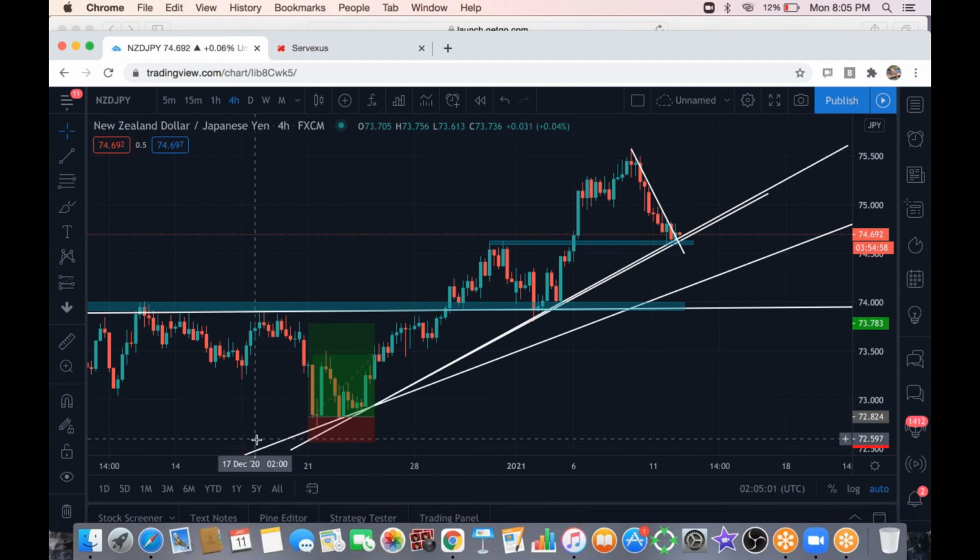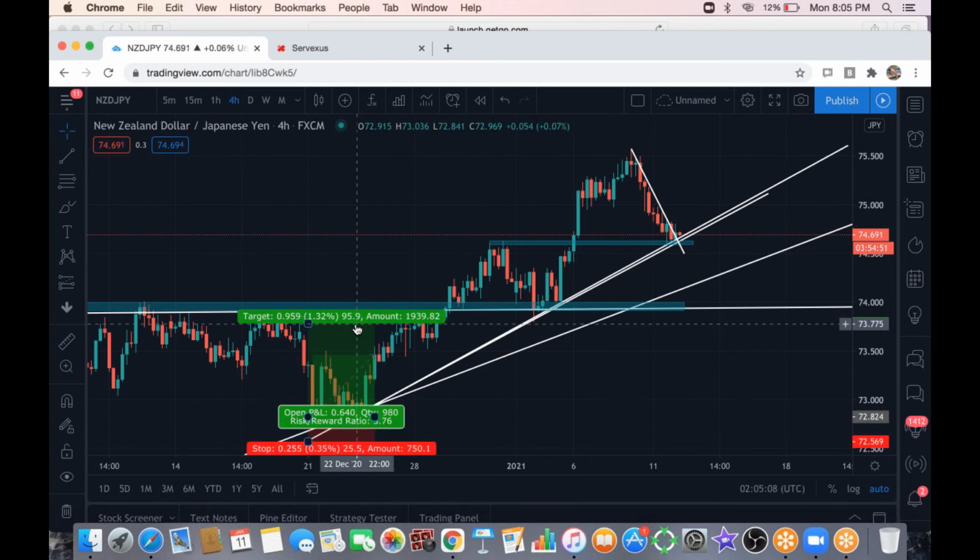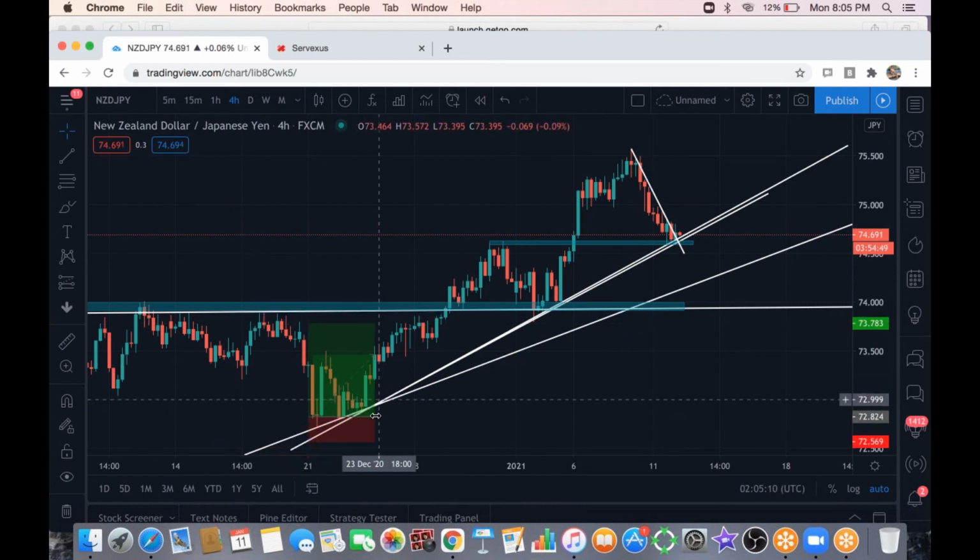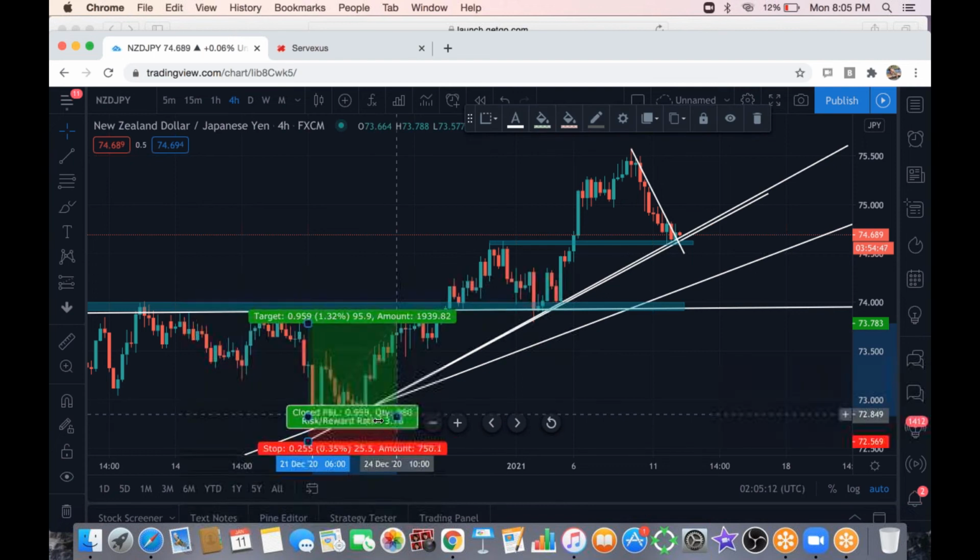So if you see the market's telling you to do like a 70 plus pip stop loss, would you do it? If it yields me my 3 to 1 on the move, that's all I need to know. Yep. All right, it's got to yield me a 3 to 1. If it doesn't, then I'm not even gonna waste my time.